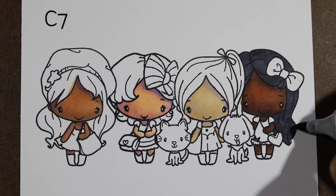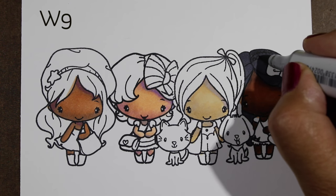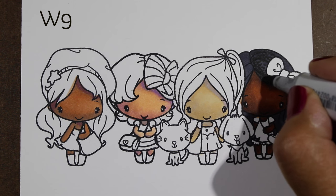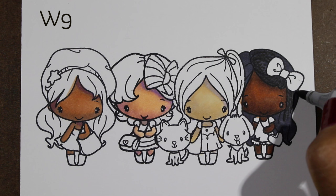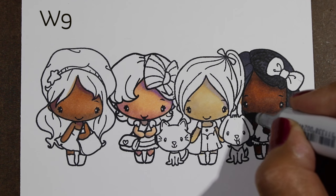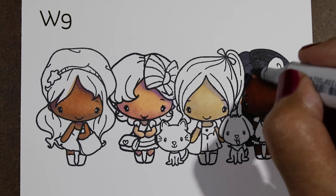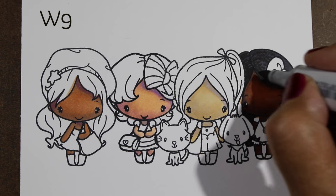Now I'm going to run through all the hair colors. I decided to start with her because I knew she was going to have black hair. I'm going to give her some kinky curls by going over a really good mid-gray for my base tone with a warm gray for my little curls. So I'm just making little squiggly lines and going outside the lines a little bit because I'm going to go over with a multi liner as well and add more detail. I want to give her sort of a little bit of a brown feeling kind of color, which is why I picked this warm gray for the second one.